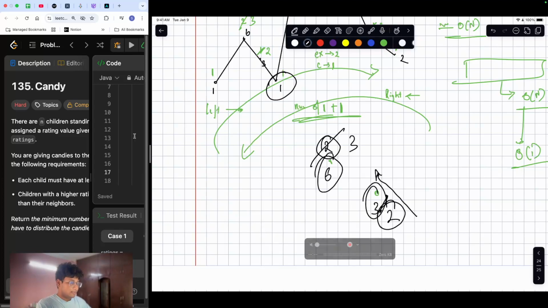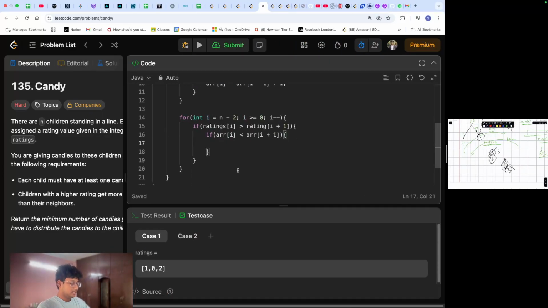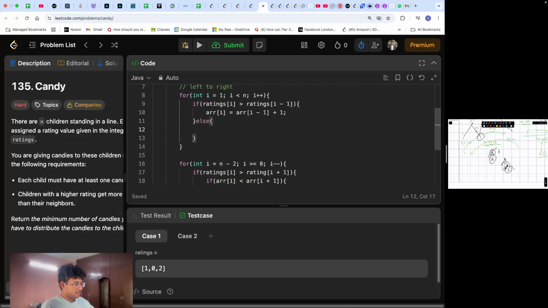So I'm going to make array of i equals array of i plus 1, plus 1. Okay, done. I think we made a small mistake over here. If ratings of i is greater than... see, we can't have it as 0, right?